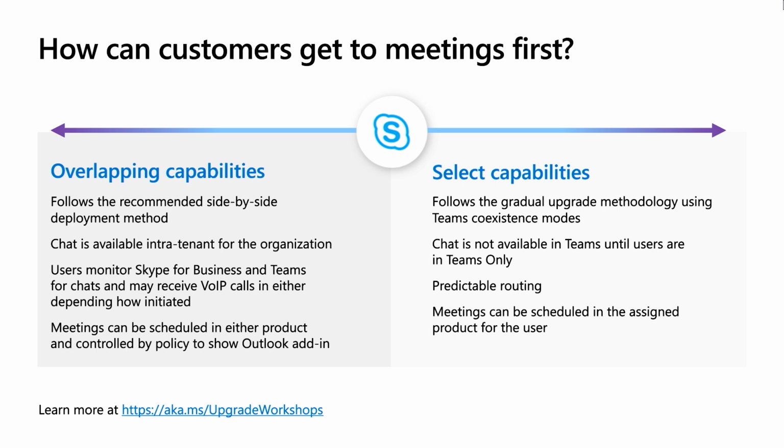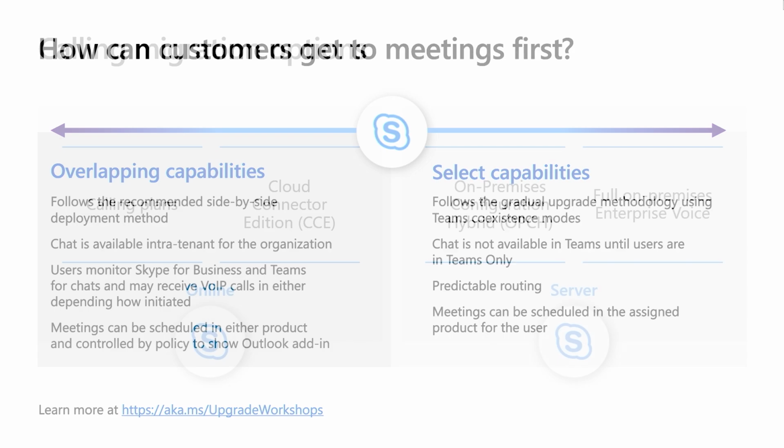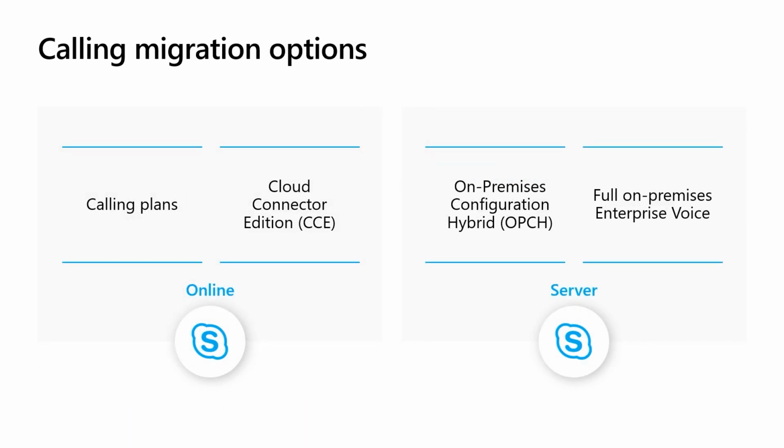They will still use chat and calling capabilities using Skype for Business, but we can get to a cloud meeting capability really quickly. The second question from an on-premises organization's point of view is around calling. How do I get to PSTN dial tone services? How do I enable them for my users? Let's review the calling options we have for Skype for Business Online and Skype for Business Server on-premises.